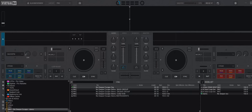What it really is, is a way to tell Virtual DJ that a pre-computed stems file is actually to be based on real stems. So if you can get hold of real stems from the producer, or if you are the producer, or if you purchase them, or whatever, you can then tell Virtual DJ to put that into a pre-computed stems file, so you actually think that it's something that it has pre-computed, but in reality, it's the original stems, which will, of course, sound a lot better, because they've never been put together. These are the original stems from the producers, from the studio. So that's what this is really all about.